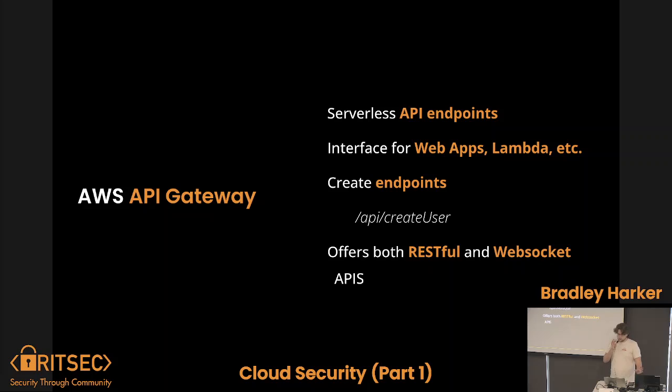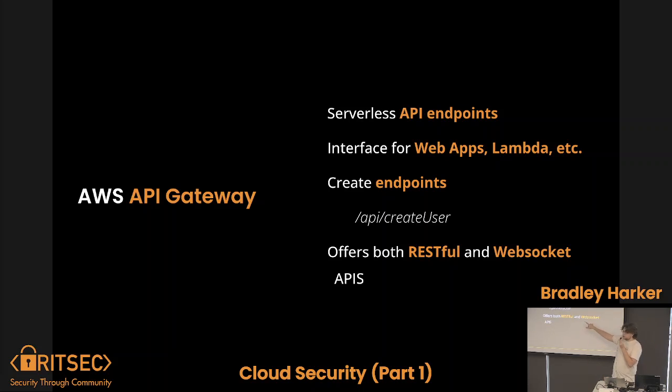All right. So as I was saying, we can actually proxy our web application via an API gateway. If we have, let's say, a few different APIs, and we want to expose them via one API endpoint to connect to multiple different backends, we can proxy that traffic. Or, like I said before, if we want to get a list of people from our database, we can just run Lambda code to pull that data instead of hosting a full VM for a small little endpoint. You can create multiple different endpoints. So API create user, this is how we create a user in our DynamoDB database or something like that.